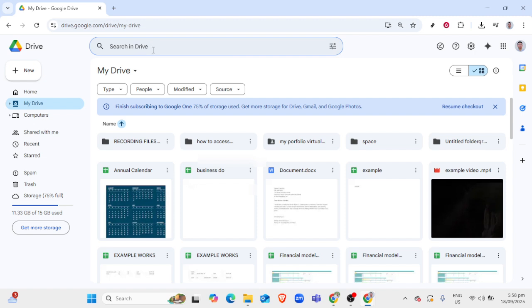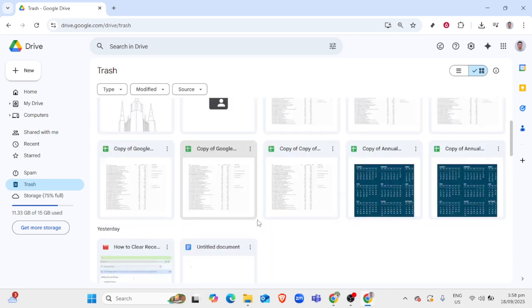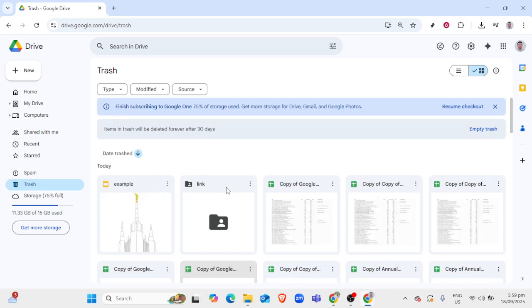If this happens, use the filters to narrow down your search. On the right side of the search bar, click on the icon that looks like a triangle pointing down. This opens up a panel with several options. You can filter your search results by file type, such as documents, spreadsheets, or images. You can also refine the results by the owner of the file, in case it's shared, or by the date it was modified.